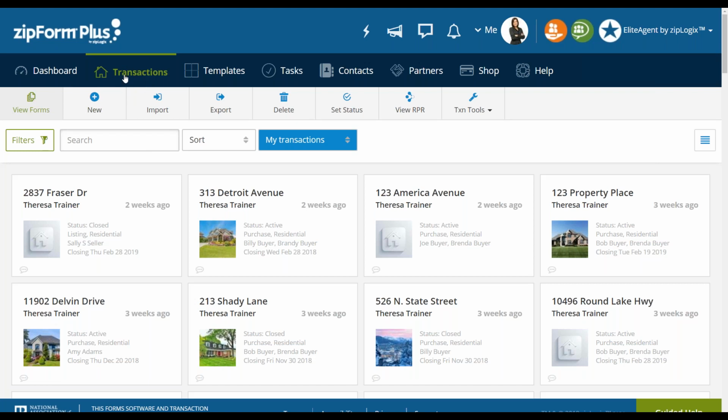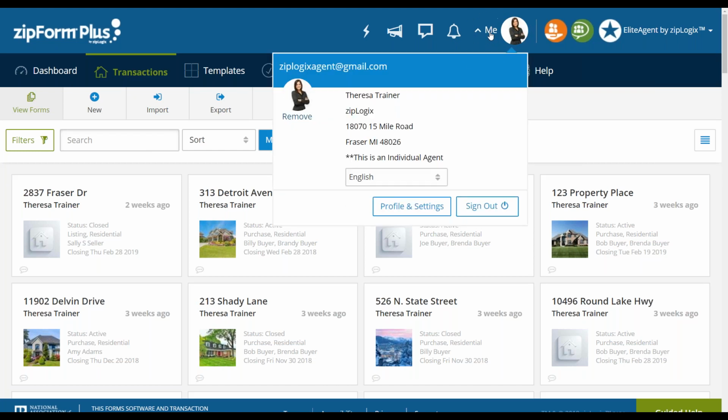But before we do that, I want to draw your attention to the upper right-hand corner of our ZipForm Plus account here. You will see that there is a drop-down that says Me. If you click on that drop-down, this pop-out window will appear, and from here you can upload a photo of yourself if you feel inclined to do so. You can see I've uploaded a photo. That is not me, by the way, but just to give you an idea, it would say either add photo or change. If you've already had a photo, you just click on this hyperlink.